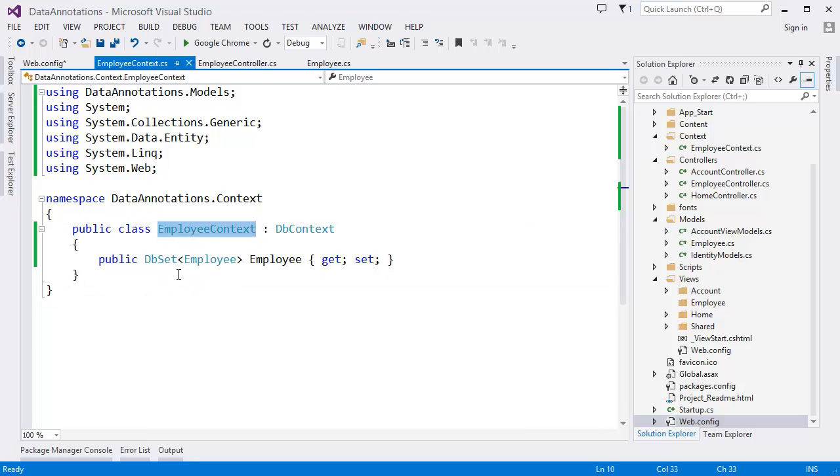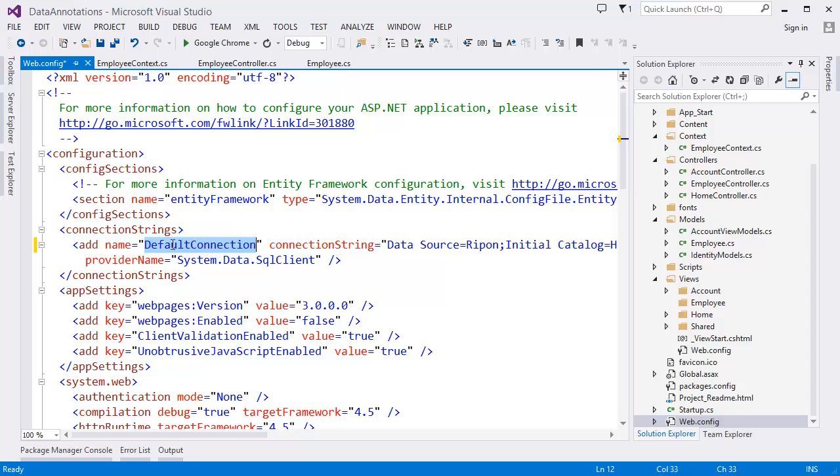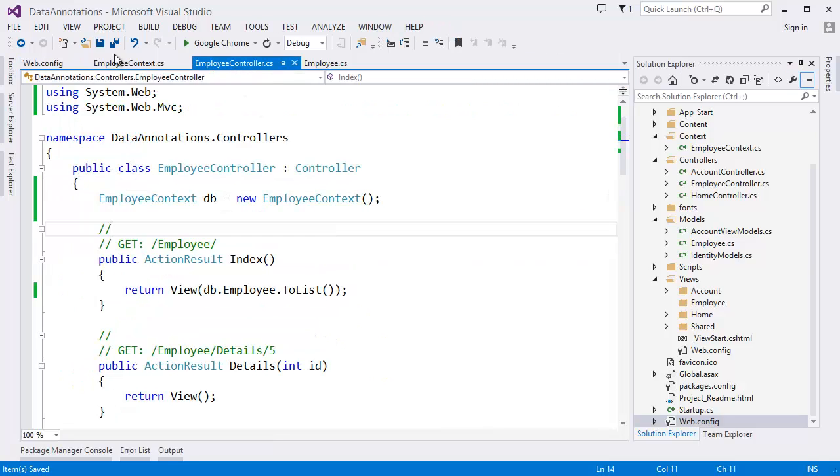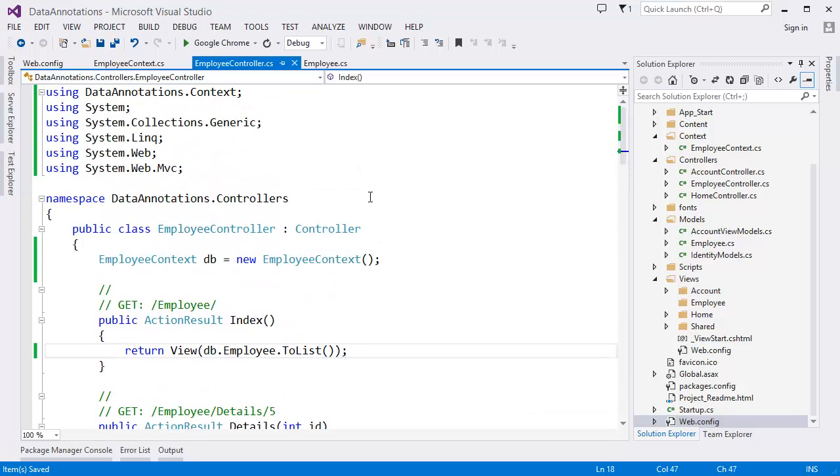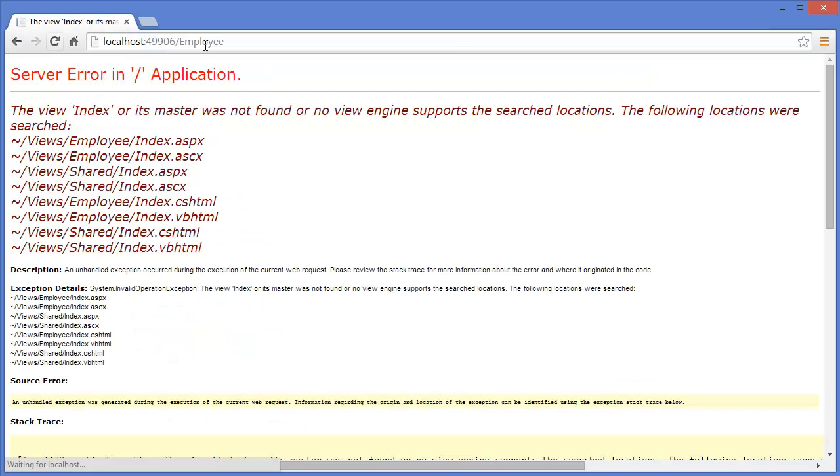So our context name is EmployeeContext. Alright, now we just need to run the project. Click run.